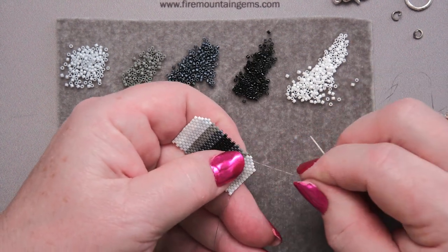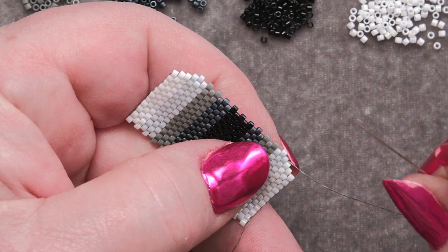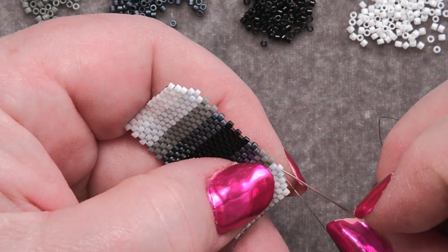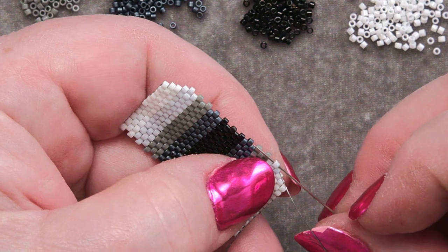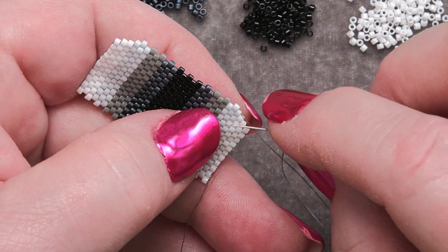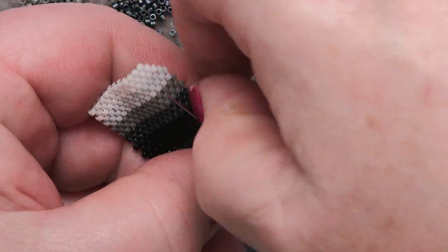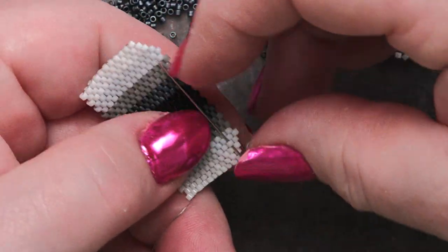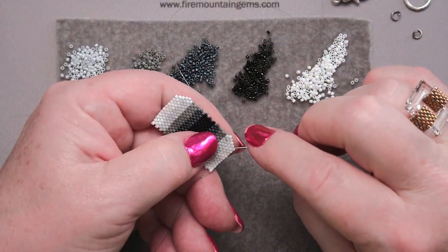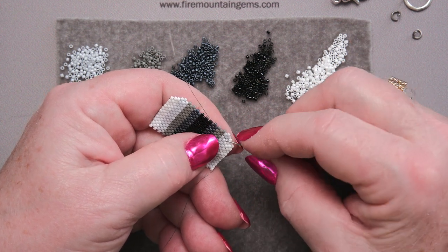So at this time, I am now coming out of this linen colored bead right here. My objective is to get out through this bead going that direction. Let me get that centered right through that direction. Okay, so to get there, I will go down. Excuse me. Just stab myself with my needle because that's what I do. I go, let's see, my objective is here. So I'm going to go down one more.